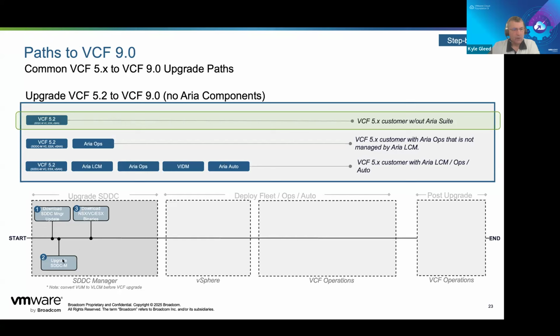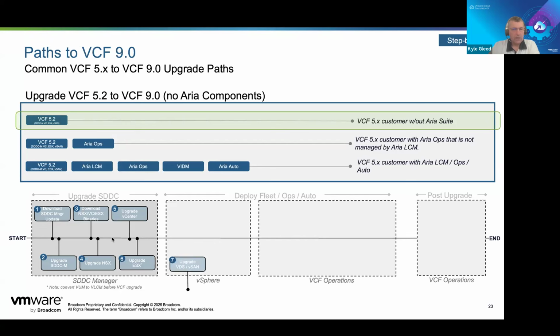With VCF 9, we're no longer doing that. So now when you upgrade the SDDC Manager to version 9, it will go out and download the binaries directly. So we no longer have the extra step to package binaries into bundles. We just take the binaries. So you update the SDDC Manager, you get the latest binaries for upgrading NSX, vCenter, and ESX, and then you'll upgrade NSX, you'll upgrade vCenter, and you'll upgrade your ESX hosts. Keep in mind, we'll need to convert to vLCM images prior to upgrading those ESX hosts here.